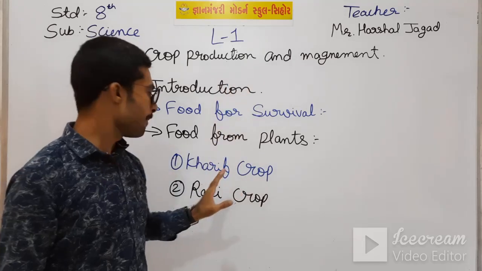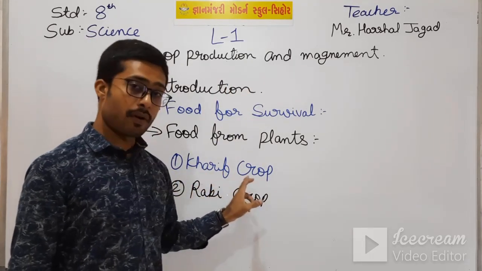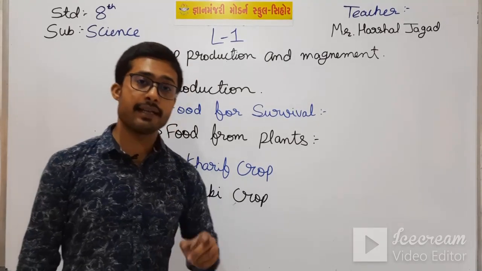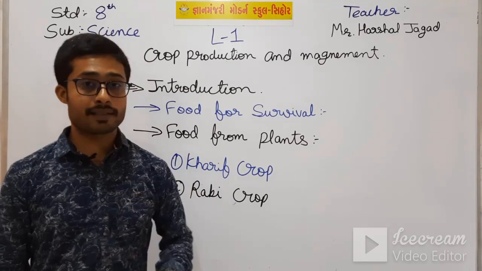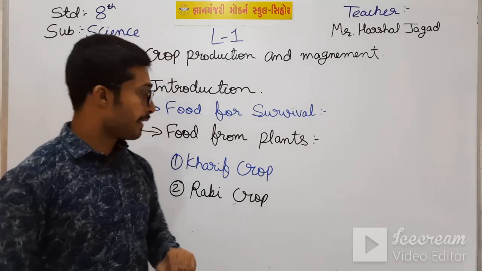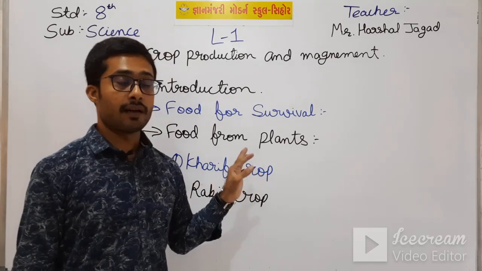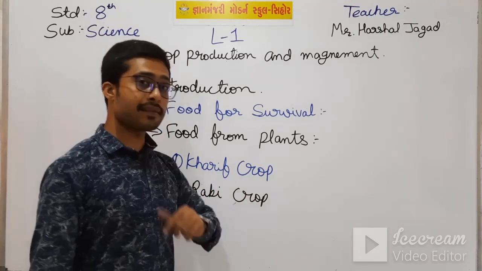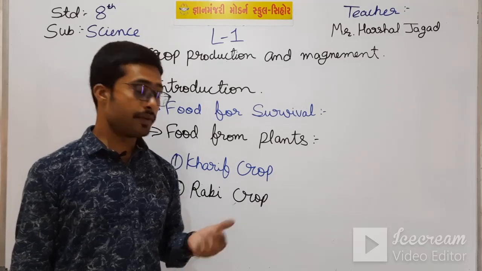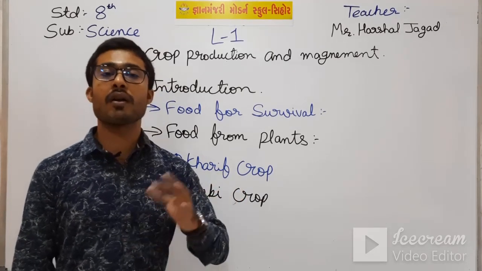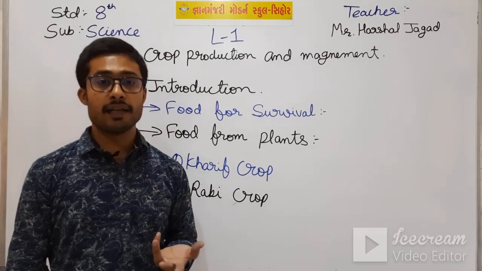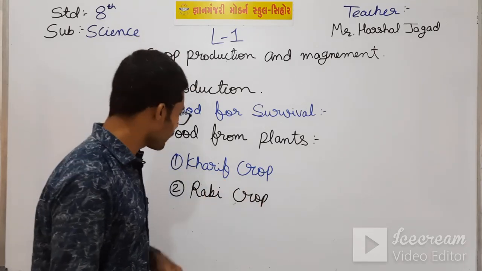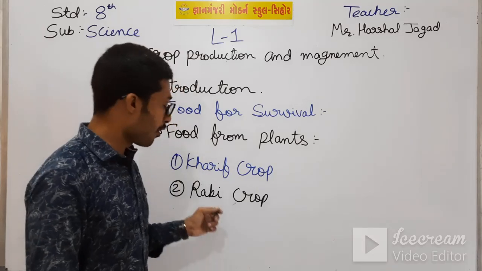I have written it on the board. First, the Kharif crop: in which season is it cultivated? It is cultivated in the summer season. The summer season starts from which month? The Kharif crop is cultivated in June. When it is ripe, meaning ready for use, in which month is it ready? We studied that it is ready to use in October.